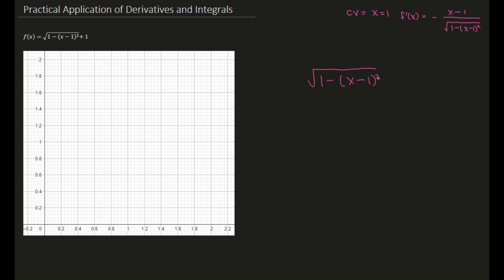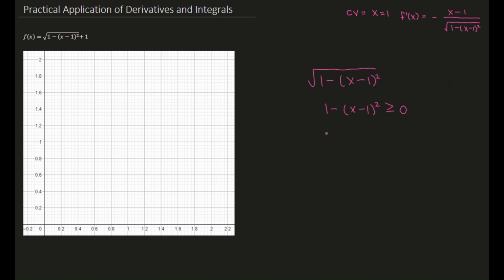To determine what those values exactly are for this specific function, I only need to look at what's inside the square root, because the point where my function stops being real is the point where my square root becomes negative. So that tells me that 1 minus (x minus 1) squared has to be greater than or equal to 0. Because I can have a square root of 0, that just gives me 0, which is not an imaginary number. I cannot go below 0. The moment I go below 0 is when I have an imaginary number, when my function stops being real.